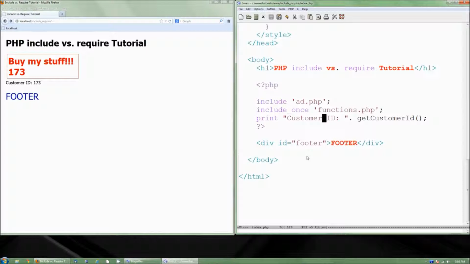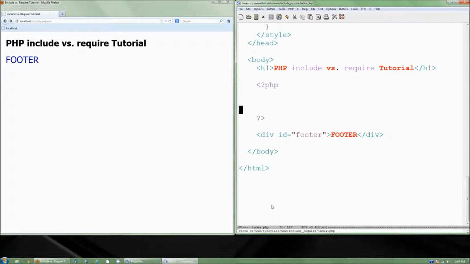If you're including a file that's not critical for the operation of the software, such as something visual like text, images, or code that's not essential, then use include. But if you're including a file that's essential, such as functions and classes, then you should use require. And you should almost always use require once so you don't get duplicate function errors.